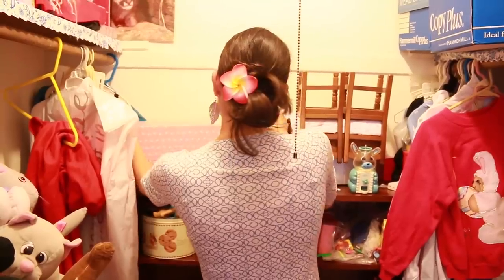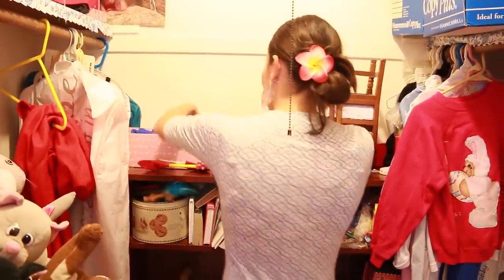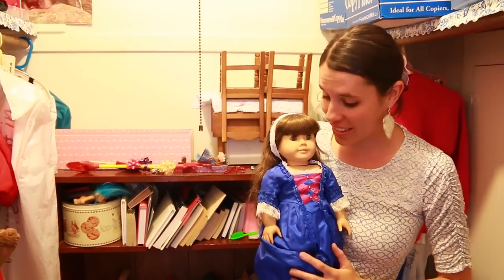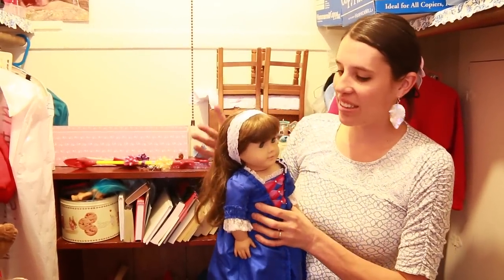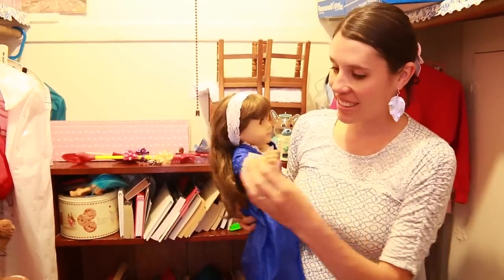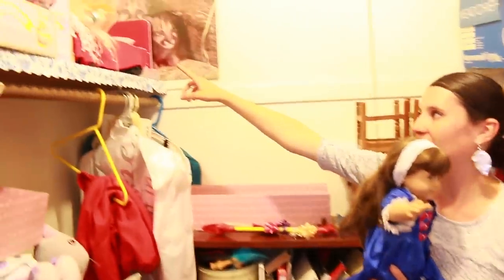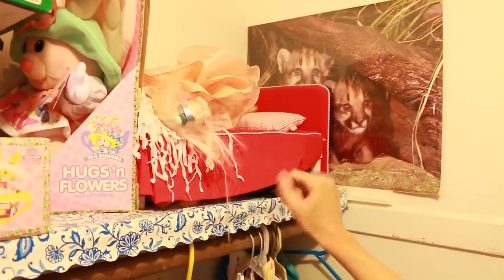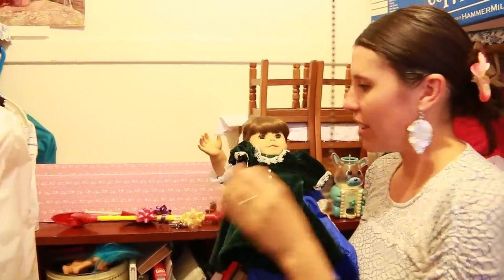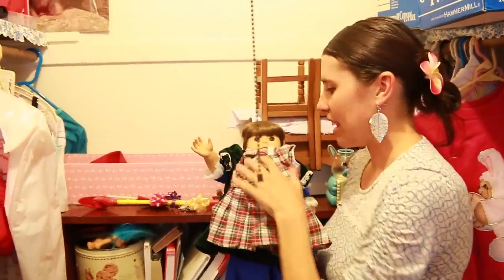Now let me show you Sandra's American Girl doll — let's see who it is. It's Molly! She's not wearing her glasses right now, so she looks a little bit like Samantha. It's even more confusing because my sister took my Felicity dress, so here's Molly wearing Felicity's dress with no glasses. She looks so pretty, and I love this dress. Up here there's actually Molly's bed, which is really cool. And over here Molly can have a little tea party with her table and chairs. There's some extra dresses — a green dress and a plaid dress for Molly.